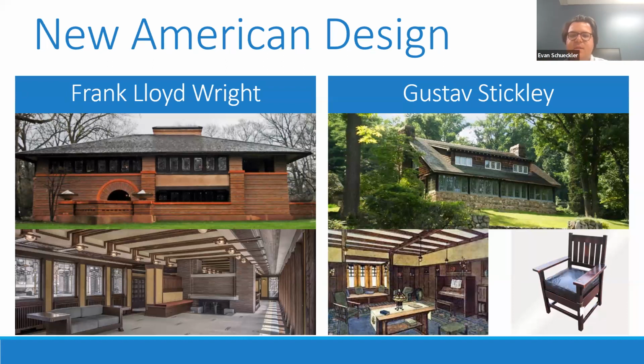So that top image is the Craftsman Farms, which was his estate in New Jersey. And then below that, an iconic Gustav Stickley chair, with some of the exposed joinery. I don't know if you can quite see that, but his style of furniture had this emphasis on being able to see the way it was built by a craftsperson. And then an image of one of his ideal interiors.